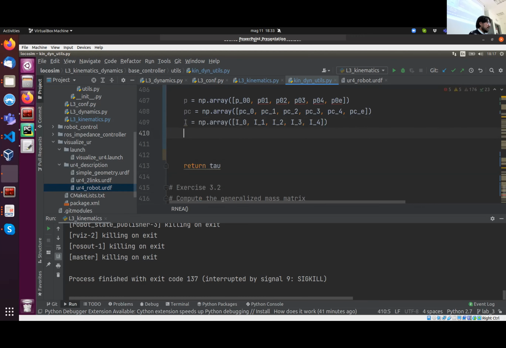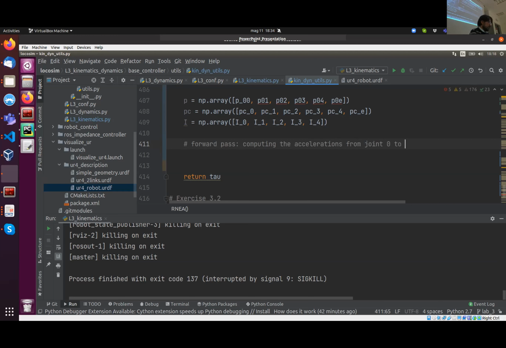So now we have all of our ingredients to compute the recursive Newton-Euler algorithm. Let's start with the forward pass, which is basically computing the accelerations from joint 0 to 1 to the end effector.